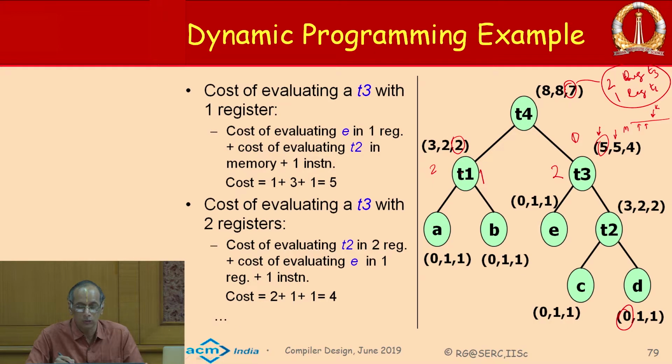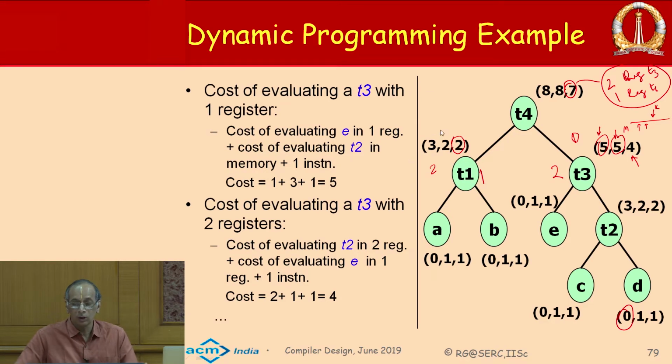So, in this case, if you give 2 registers to T1 and only 1 register to T3, you are either going to choose this pattern or this pattern, okay. And unfortunately, these 2 patterns are going to result in a higher cost, whereas what you want is this, and if you want that, you should have given 2 registers to T3 and 1 register to T1, and that means that you have to evaluate this subtree first before evaluating that subtree, right. Any questions?